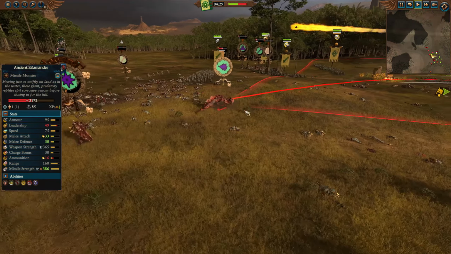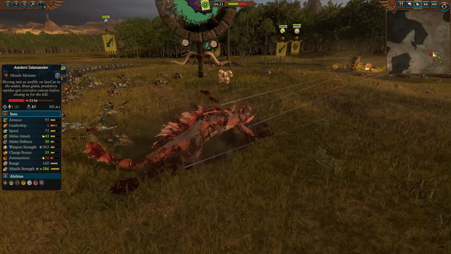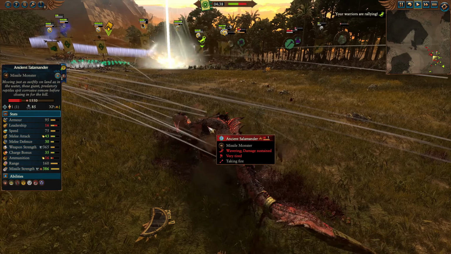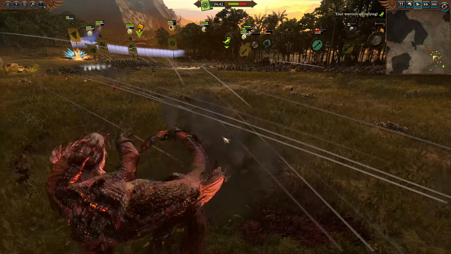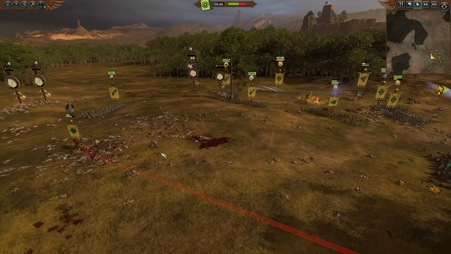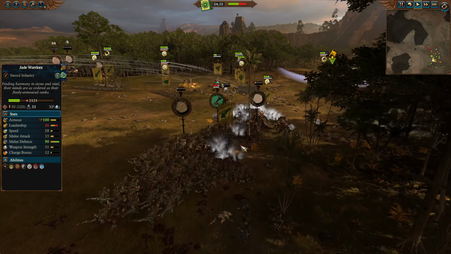Okay, we're going to take out that ancient salamander now. And the nice thing about them is they don't have much health or much melee defense, missile defense, or any defense really. They're basically like fast-moving, short-range artillery. That's it. Fuck off. And he's dead. Good. Although our army has taken quite a pounding.